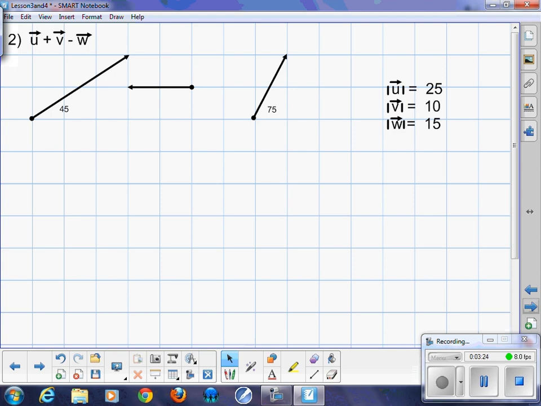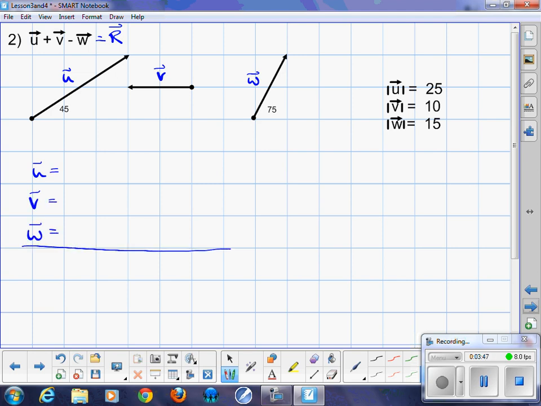Now let's do a 3-vector addition here. And I just want to remind you how much quicker it is. Labeling the vectors in the order they appear, u plus v minus w is equal to my resultant. So I'll do the stack notation over here. My u vector, v vector, w vector will equal my resultant vector. I'm doing u plus v minus w, so you need to be careful with those signs. And we enter in the information here.